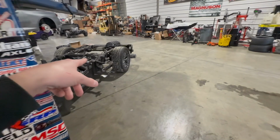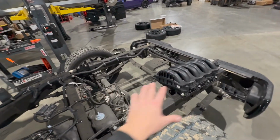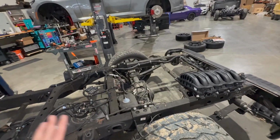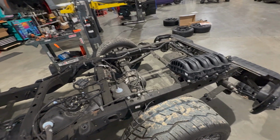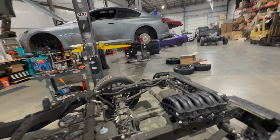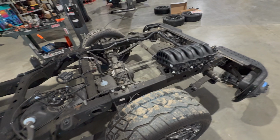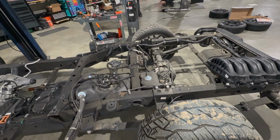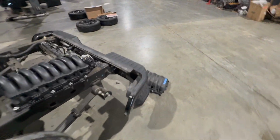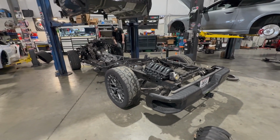We did pull the bed off though. The bed, it was a lot easier to install this rear harness on here with the bed off. I recommend if anyone tries to do this, the bed comes off with basically about 8 bolts and you can lift the bed off. We have the bed sitting just right over there. But it makes it a lot easier to install all these harnesses here. Basically cuts it in half. I would say maybe even more than that, time-wise to do it. Just take the bed off, guys, is what I'm telling you. But it's looking really good so far.